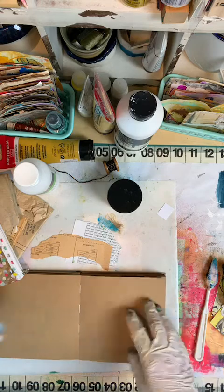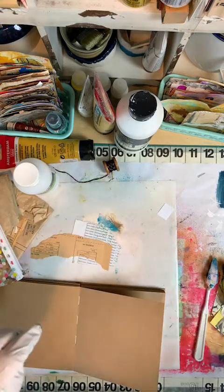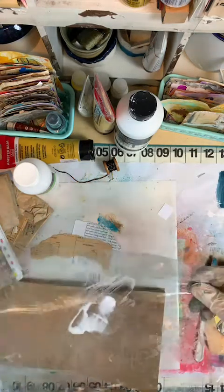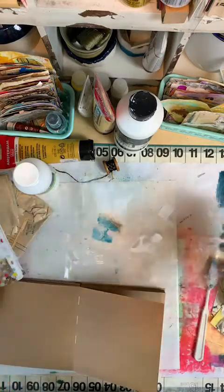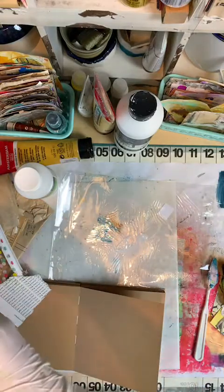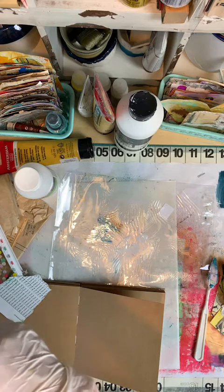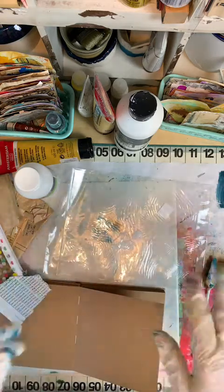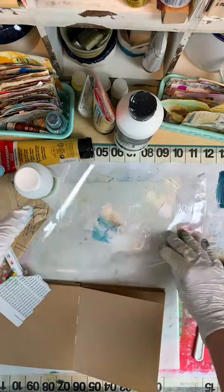6-ish by 6-ish pages. So what I figured out too was I have a lot of these plastic envelope things, the packaging that comes on a lot of craft supplies, especially like the Dina if you buy the stencils and things like that. Of course, because I'm a pack rat, I saved these, and I know there's something I can do with them. I save them mostly because they're not recyclable.